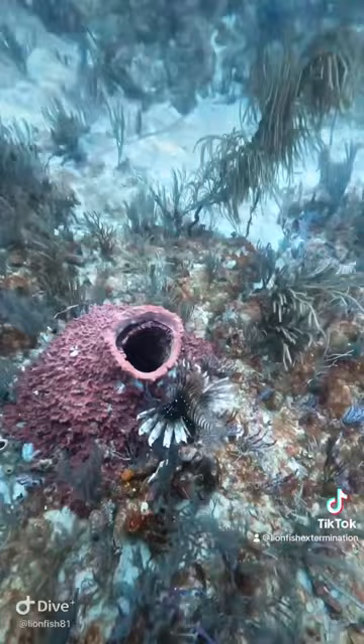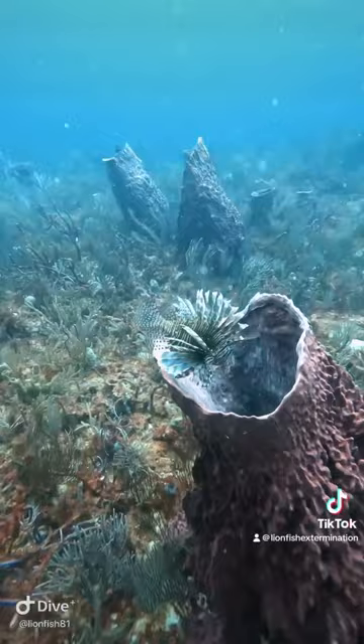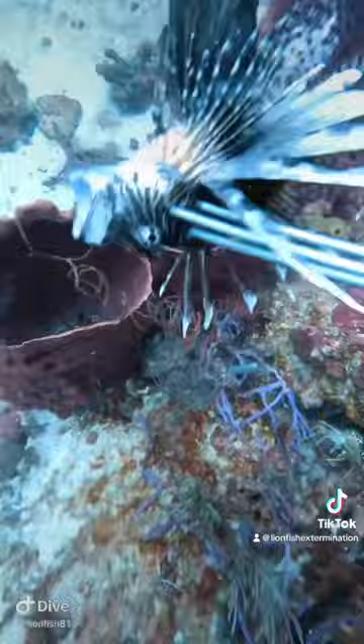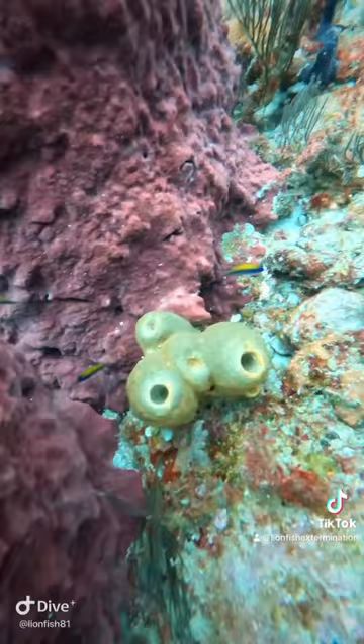The most calm sea turtle in the ocean, especially on our side of the world, is the Hawksbill sea turtle. The Hawksbill will just sit there and eat and carry on with its business as long as you're not making any sudden movements. You can just watch it — you can sit right up next to it and put the camera right in its face, and it's no big deal. We don't see them a lot, but we can see them all year round.